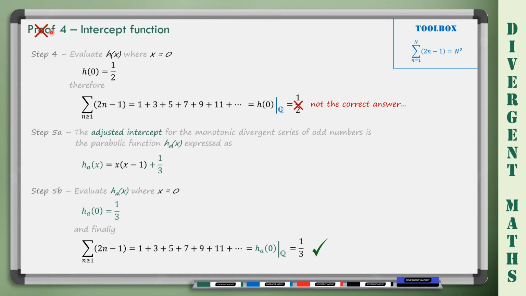Unfortunately, that proof number 4 does not qualify as a proof. Why? Even though the method is correct, we haven't proven the 1/3. We just brought it here. There is a method that we can use, which is a PSI integral for the case-shifted monotonic divergence of series of integers. We will treat that in a separate video, so we haven't proved it here, but the proof is correct, except we haven't justified the 1/3 there. Okay.